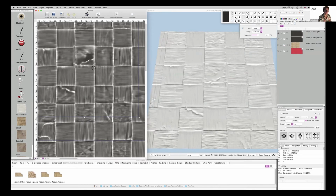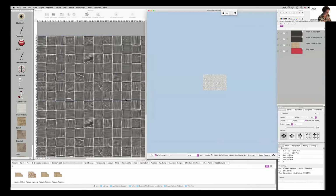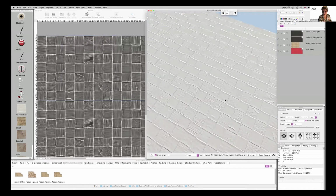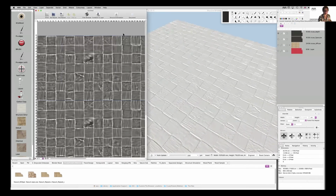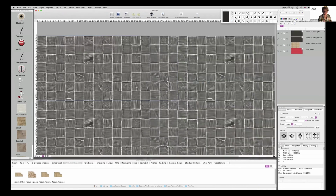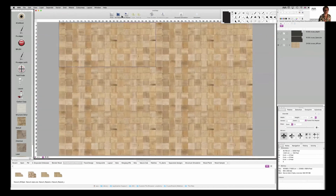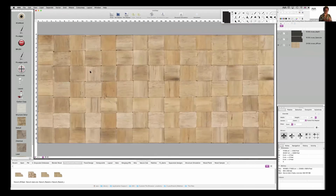So then once I'm happy with the design in repeats, the structure is working well across my repeat joins, I can start to develop the structure further. So let me just go back to that. So I'm happy with that. So I'm just going to close that window for now, and I want to develop my design a little bit further now. So I'm going to look at it in one repeat, and I'm going to quickly separate this.